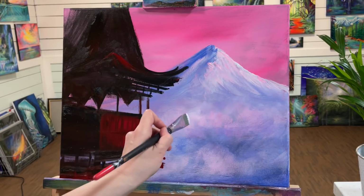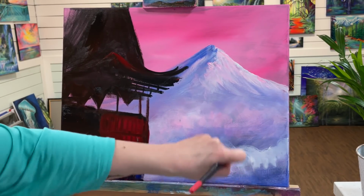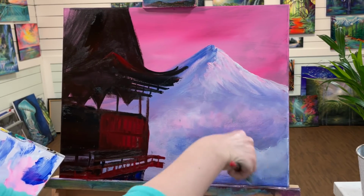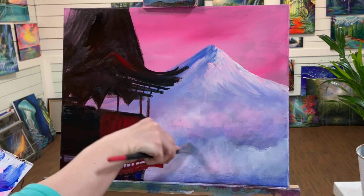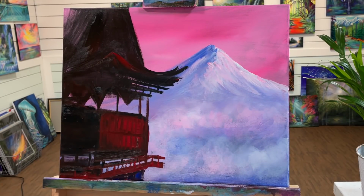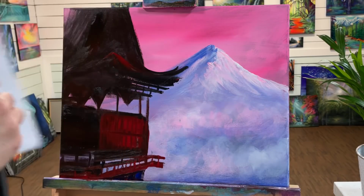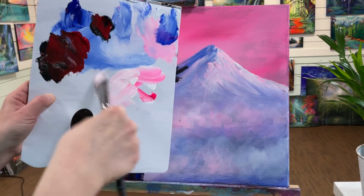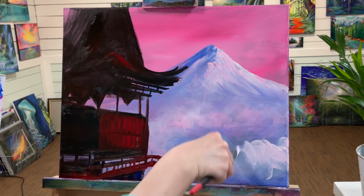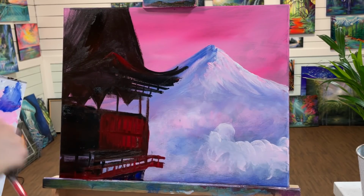Now into my white. So see all the different brushes that you can use for creating clouds. I'm going to take a little bit more of that pink because I really do like that pink tint to my white and my clouds. I just think it's so much prettier. Bring it up higher.